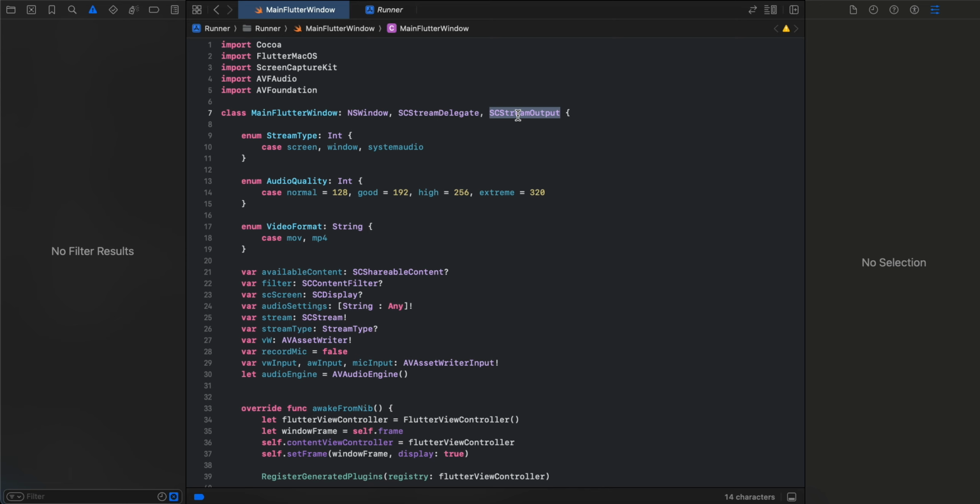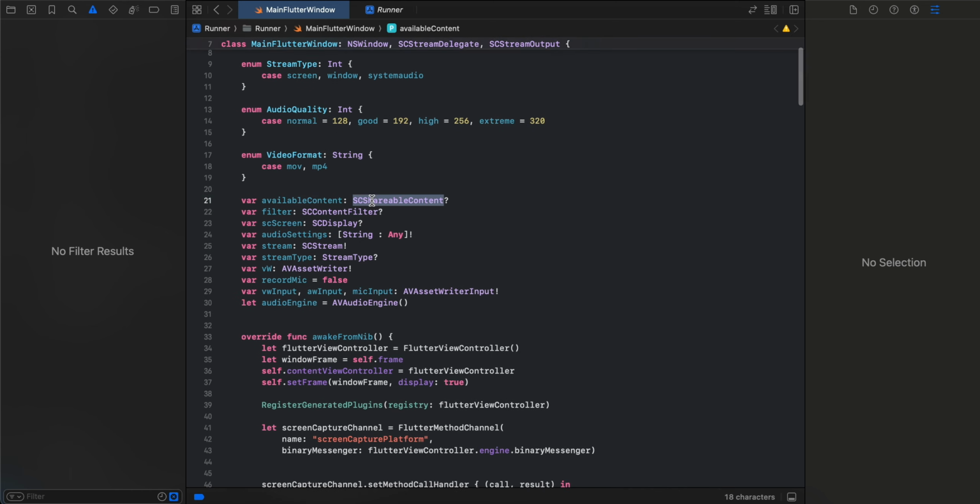I have copy pasted most of the things from the documentation, so I'll try to explain as much as I can. So first we are creating a stream type, then the audio quality, then video format. Then we have created few variables for shareable content, content filter, display, audio setting, stream type, asset writer, record mic true or false, and AVAssetWriterInput, as well as AVAudioEngine.